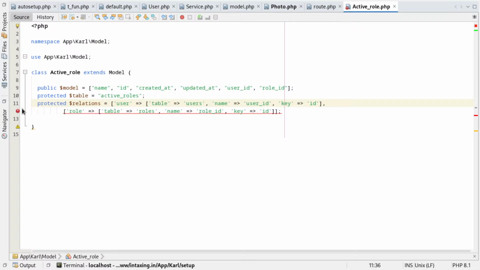Again, I'm not able to figure it out. What is the issue? Is this the issue? I don't think this can be an issue that big.